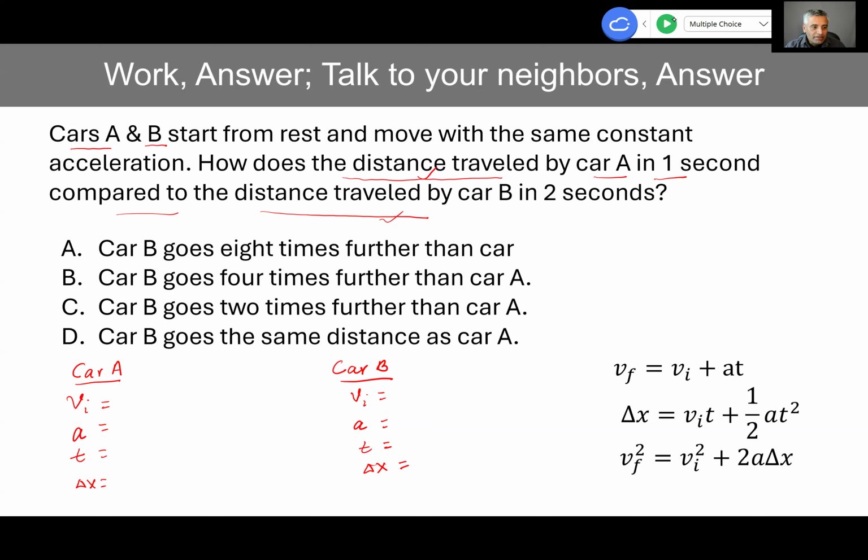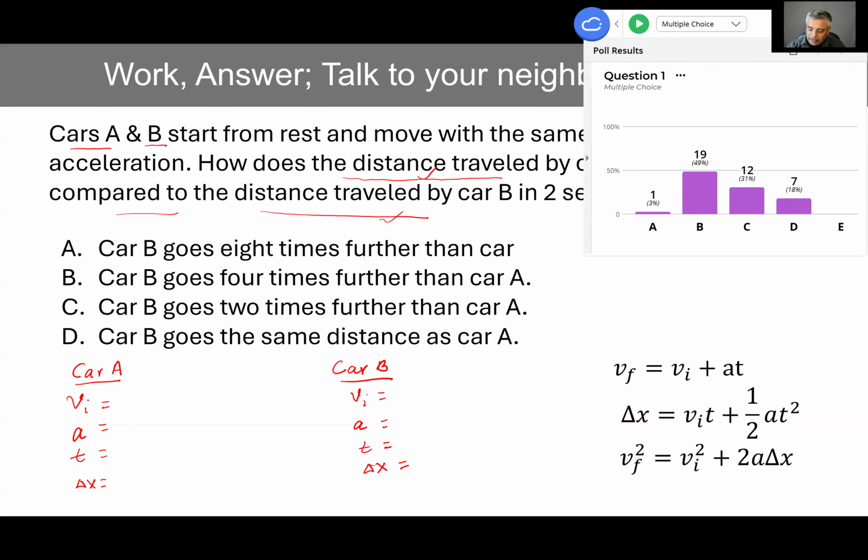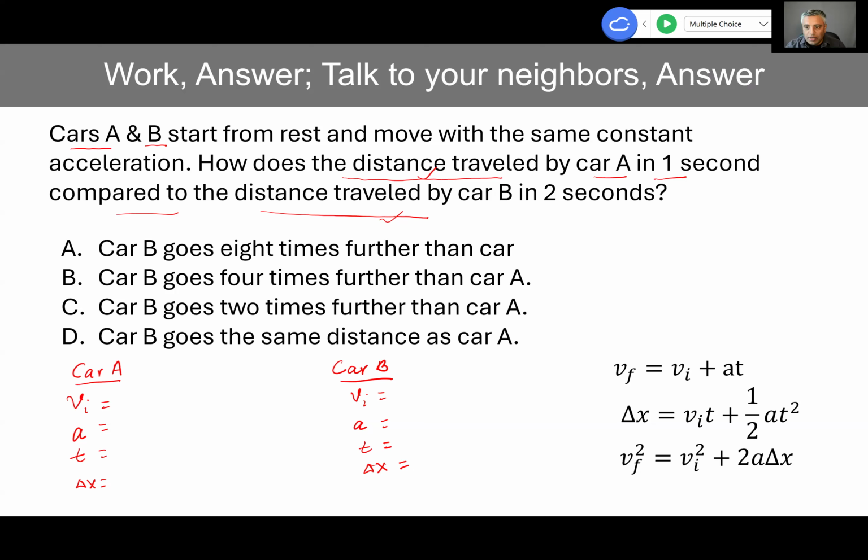Okay, I see a question. How do we choose an equation? Yeah, we briefly talked about that last class as well, and I'll talk about that here as well. Okay, let's see what we got here. So mostly B, and there are C and D as well, and there is 1A. So how do I know it, right? How do I choose how to solve an equation?